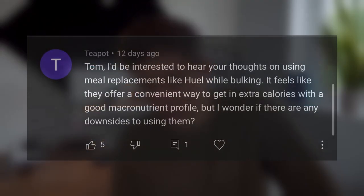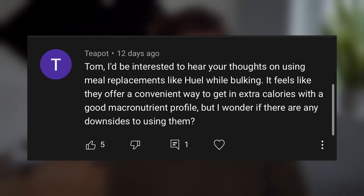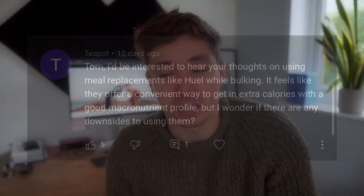Teapot asks, what are your thoughts on meal replacements like Huel while bulking? Yes, it's a convenient way to get in calories, but calories aren't the only thing. Essentially, Huel is a very processed food. I'm not a massive fan of that sort of stuff. That being said, I think whey protein is a pretty good substitute, something to add in if you don't have time to cook meat or that sort of thing.